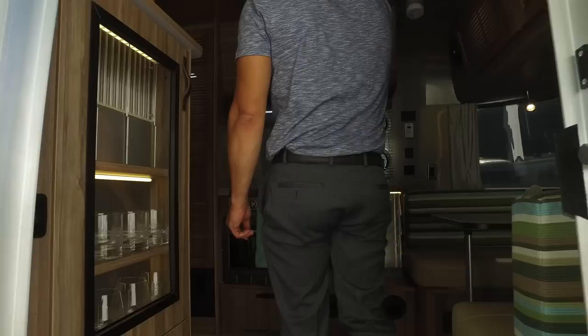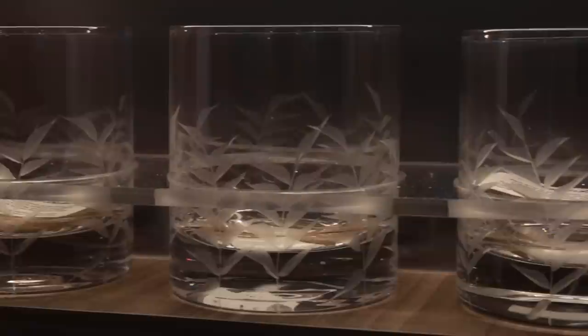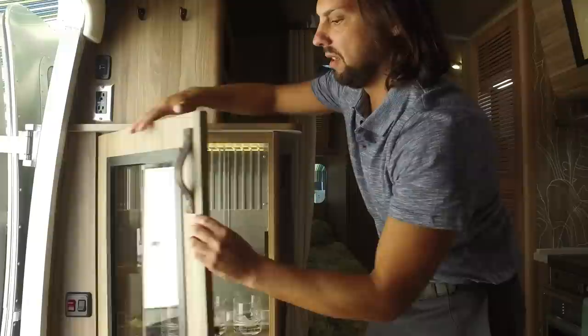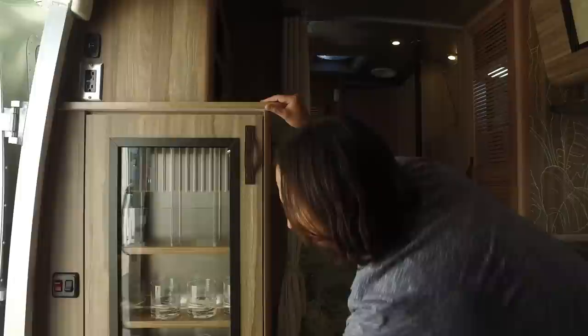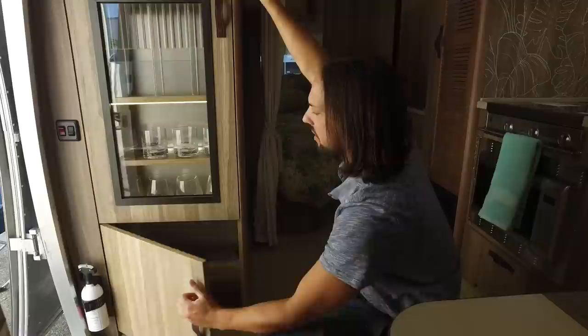The first thing you see when you come inside this trailer is this little liquor cabinet. These partitions lift up and you can move them over for different bottles. It comes with four of these style glasses — stemless wine glasses on the bottom — and this is all backlit with a Lexan style door. This will be a little different than a standard 19 CB floor plan where it would have a pantry here, but they do give you a little bit of storage, which would normally be your magazine rack.